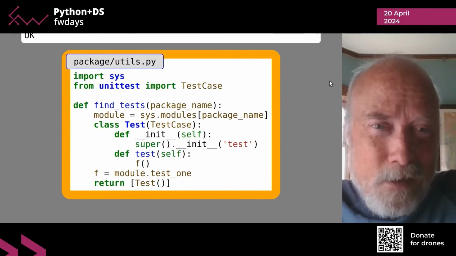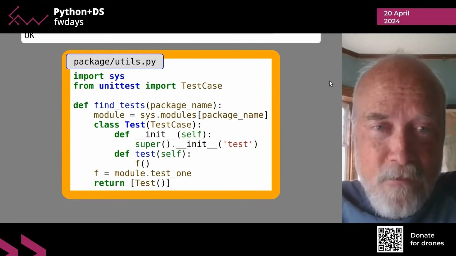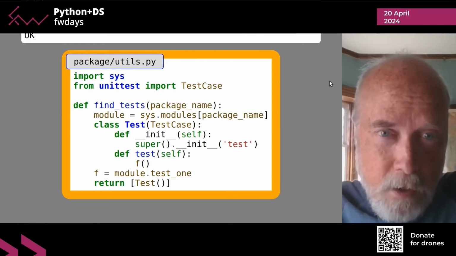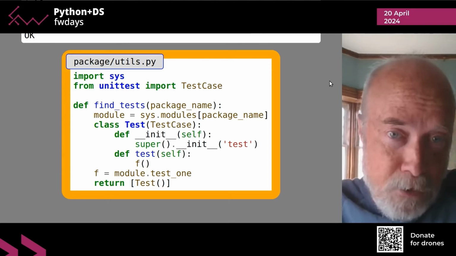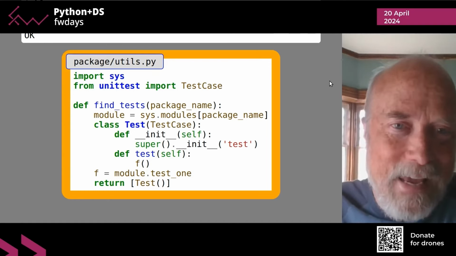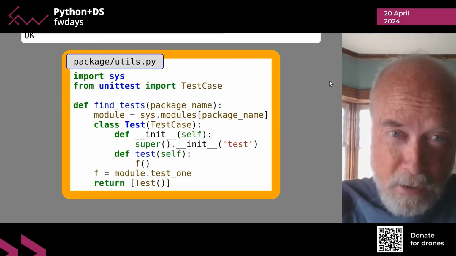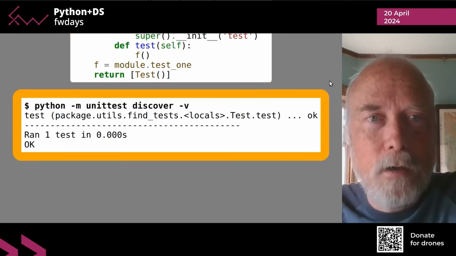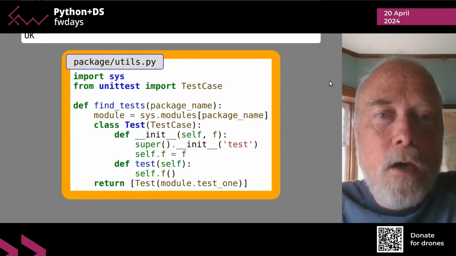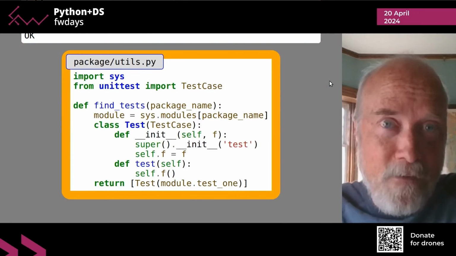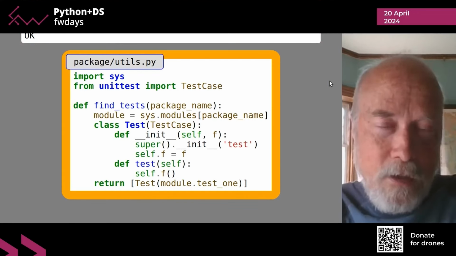Next, if we're always just going to call the method test and not have it vary with every single different test function, then we no longer need to pass the string test as an argument. We can hide it inside of the init, and it can take care of talking to test case and giving it the string that it needs. Does that work? Yes.